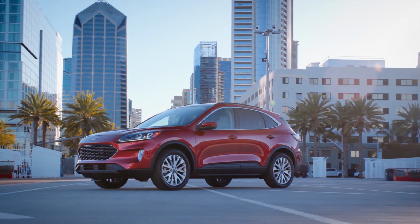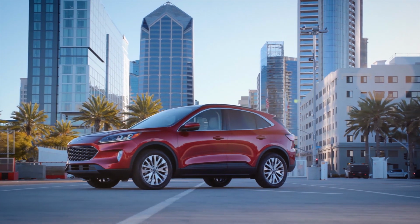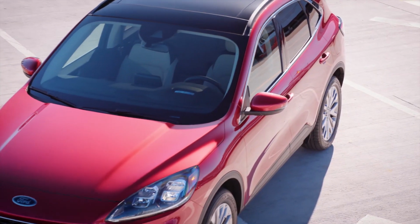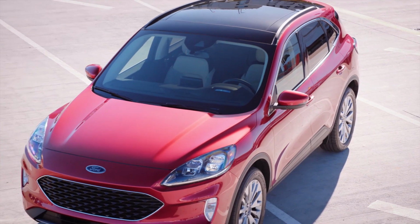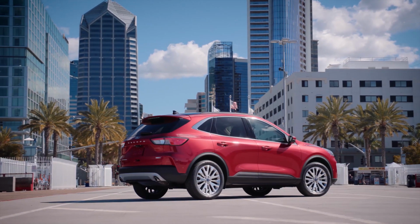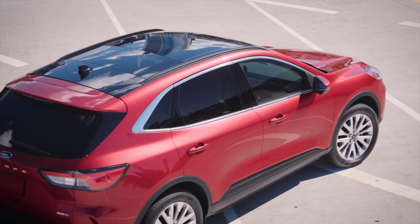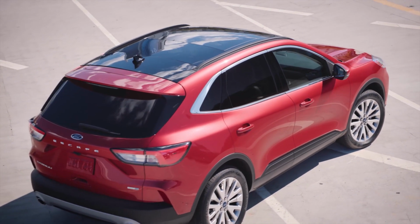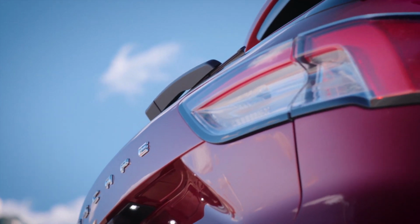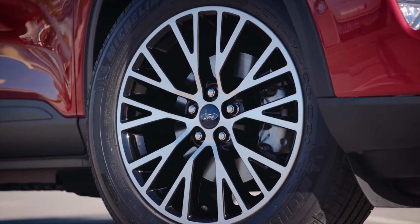The Escape Hybrid comes in a few different trim levels with a choice between either front-wheel drive or optional all-wheel drive. The drivetrain consists of a 2.5-liter, 4-cylinder naturally aspirated engine that comes matched to an electric motor and a battery pack. The hybrid option is basically an upgrade over the standard 1.5 3-cylinder EcoBoost engine, which comes on the lower trim levels of the Escape. You can also get a much more powerful 2-liter turbo 4-cylinder EcoBoost, which comes on the highest trim level as well.